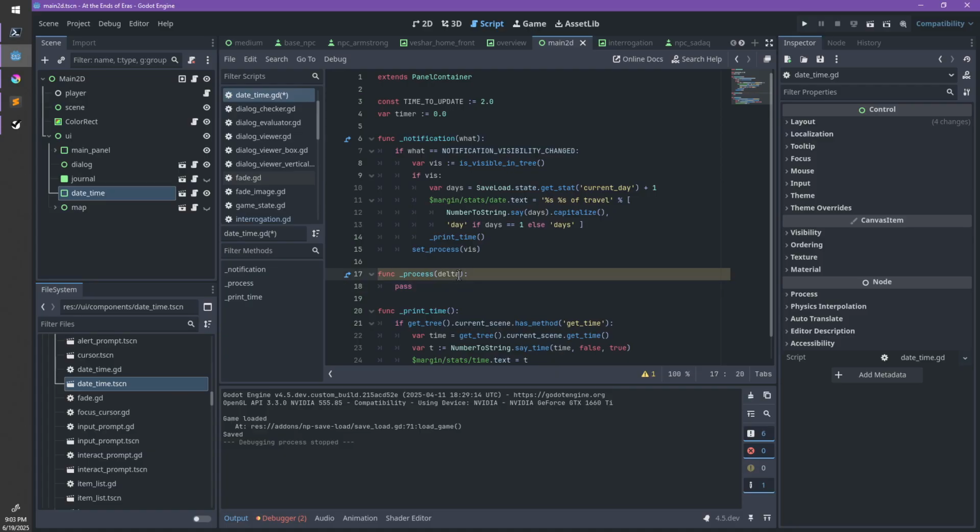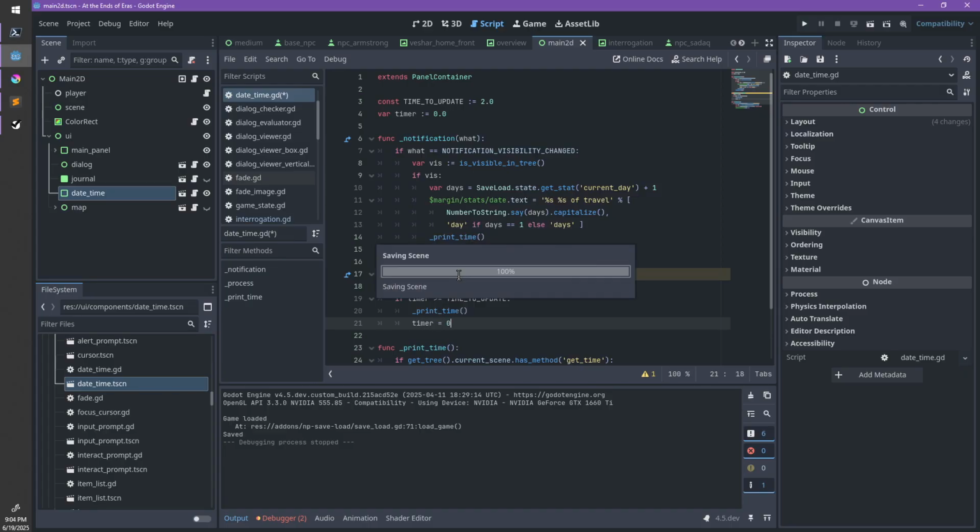And then we'll do timer plus equals delta, if timer greater than or equal to time to update, print time, timer equals 0. Okay.